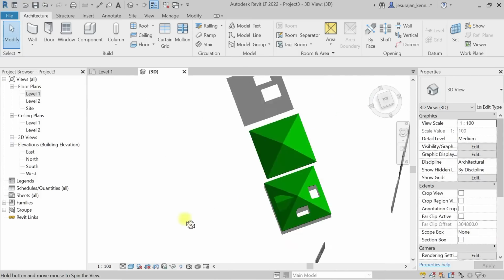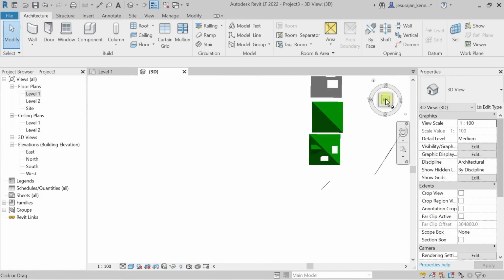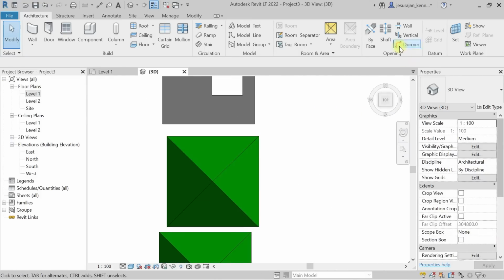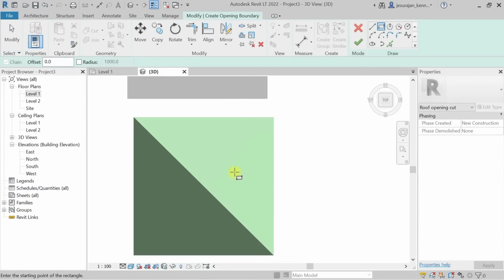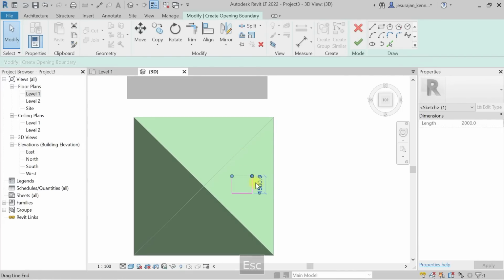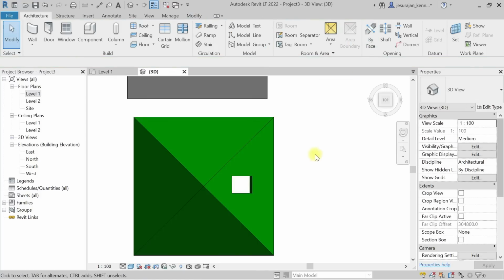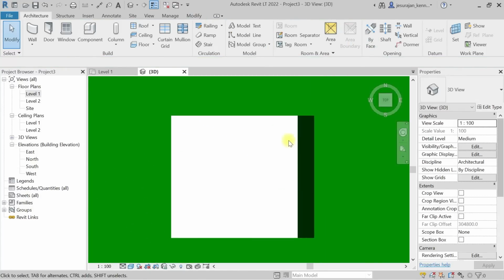So now I'm in my top view. Let me take by face, select the face, and draw an opening, let's say 2 meter by 1500. Finish. And here you can see the edge.